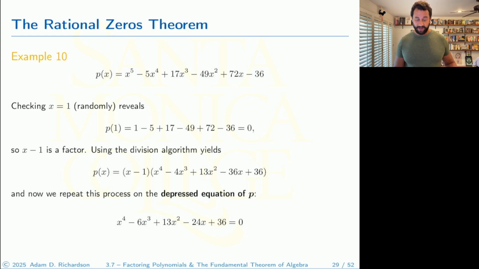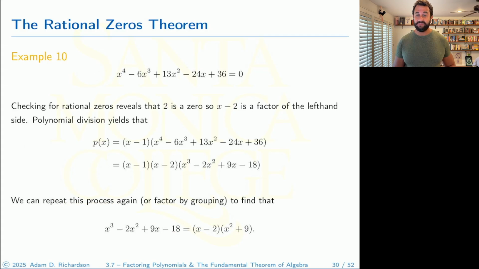So now we are stuck with a degree 4 polynomial, and we need to find all of the zeros of that degree 4 polynomial. What could we do? Well, these are all integer coefficients. Rational roots theorem is a good place to start. Unfortunately, this constant term is still 36. Fortunately, the leading term is 1, so we would still have 18 factors to check, all the ones that you previously saw.